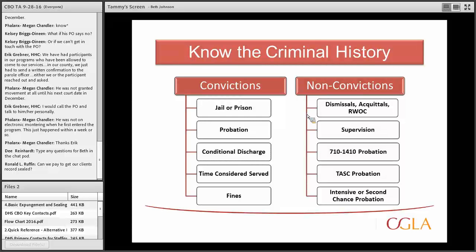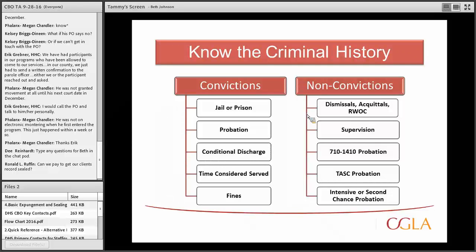So the biggest barrier people encounter in terms of non-convictions, in addition to unlawful discrimination because of dismissals or acquittals, is the fact, what does an employer see when they run a background check? The fact somebody's found guilty. They're not aware that the legal definition of supervision means you're not convicted. And so it's very important that even when people don't have convictions on their background, they have these other sentences, that they do something to remove them from their record.